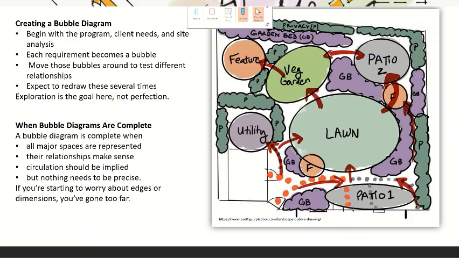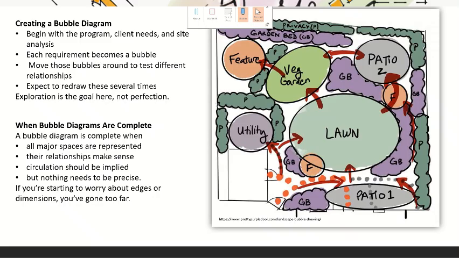You can tell the bubble diagram is complete when all the major spaces are represented, if the relationships make sense, if the circulation makes sense, if they are connected and it looks functional. They don't need to be precise or accurate.